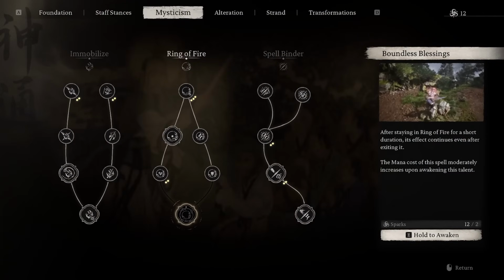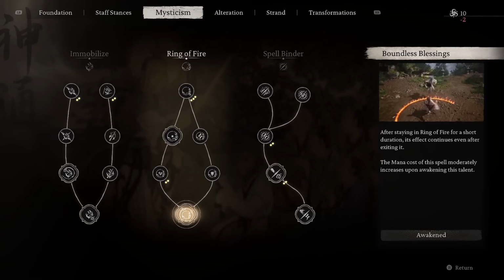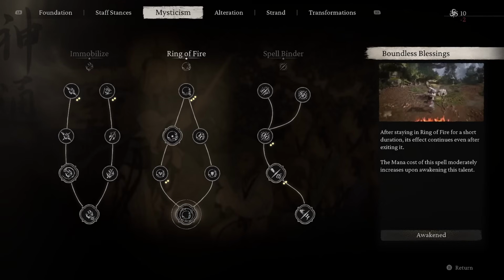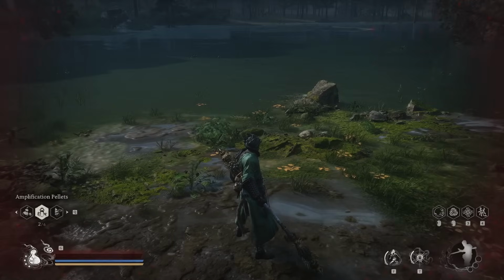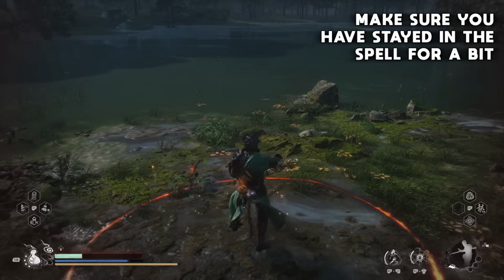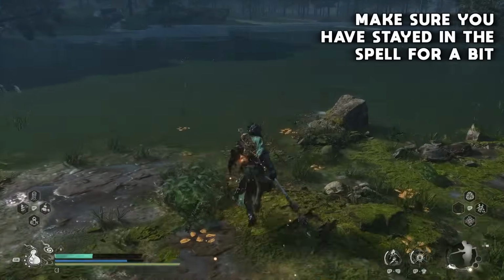Finally, we have the last upgrade in the tree, Boundless Blessings. Boundless Blessings allows you to retain Ring of Fire's effects even after stepping out of it, so long as you stay in the Ring of Fire for a short time first. This upgrade is insanely good as it gives you full freedom to move without losing your buffs.